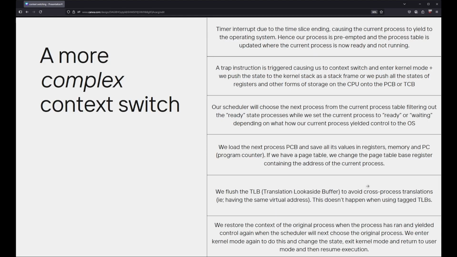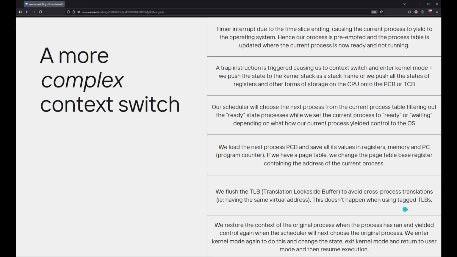And sometimes within these processes, since virtual addresses are dynamically made at runtime, sometimes what can happen is that you might have the same virtual address stored within either your TLB or maybe some other cache. So we flush these caches, we remove everything and reset them to avoid conflicts between them.